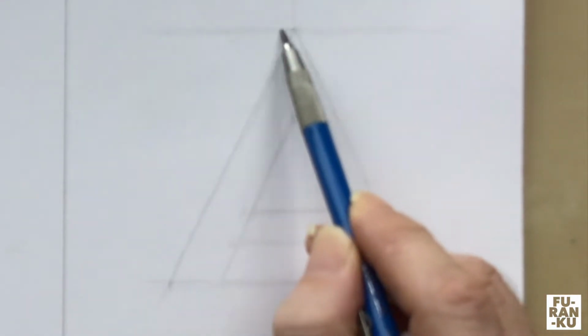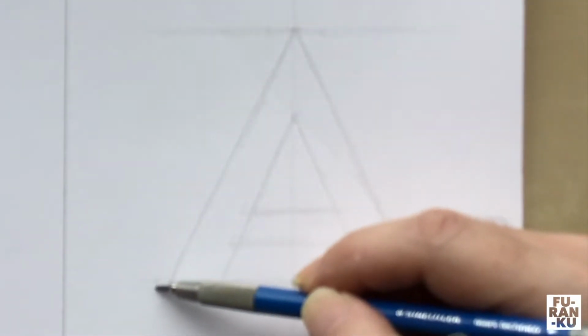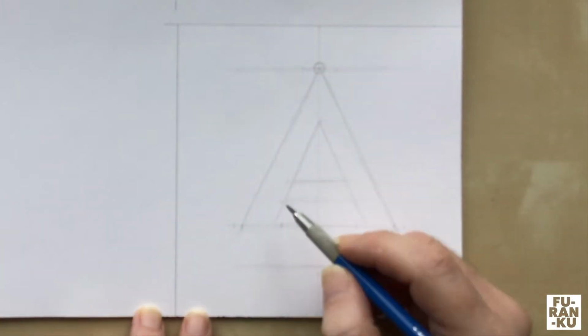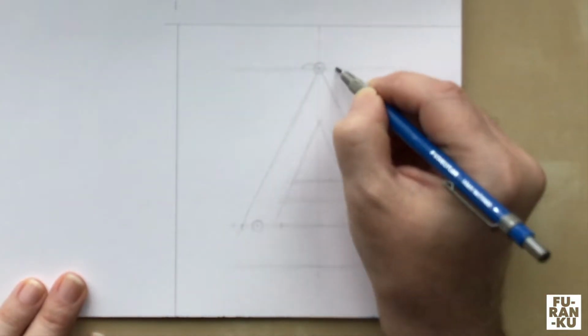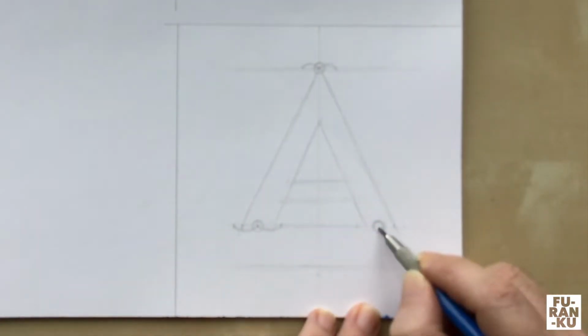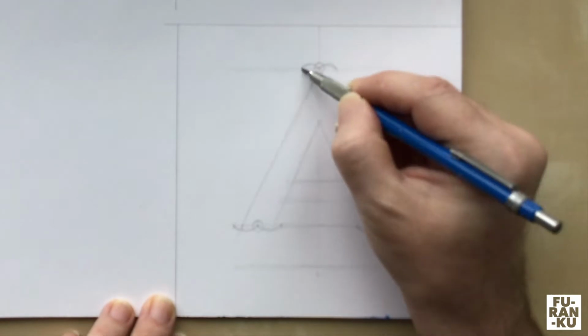At the top, I mark off some equal measurements to later add decoration to the letter. I do this at the bottom parts as well. Next, I'll draw in some circles in the center of each section. I then create these arches, and then join them to the sides of the letter.